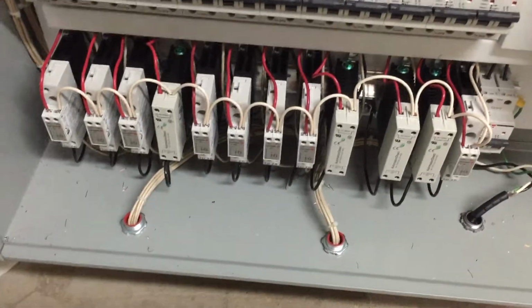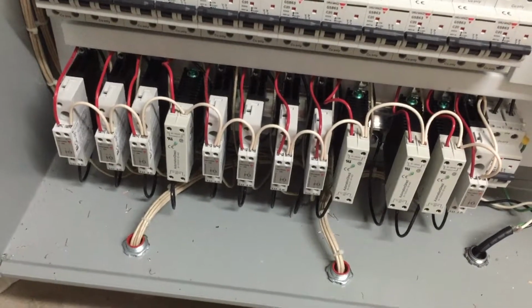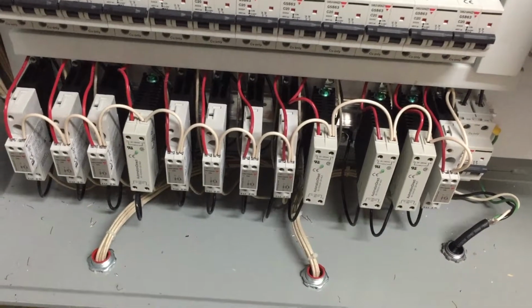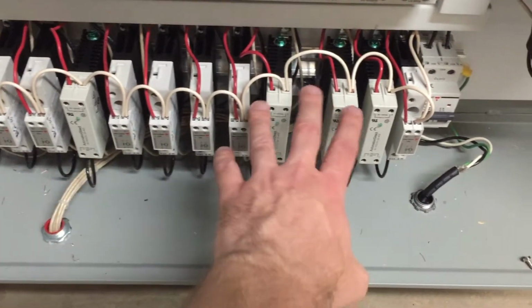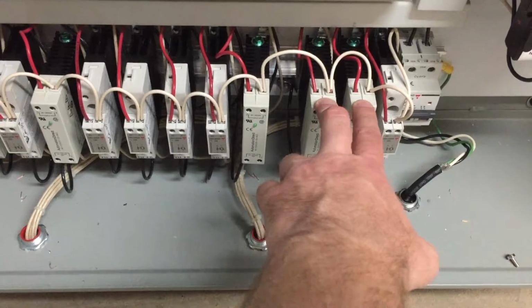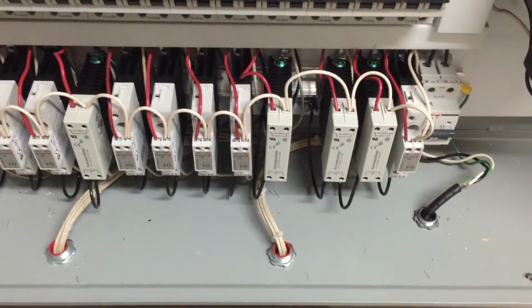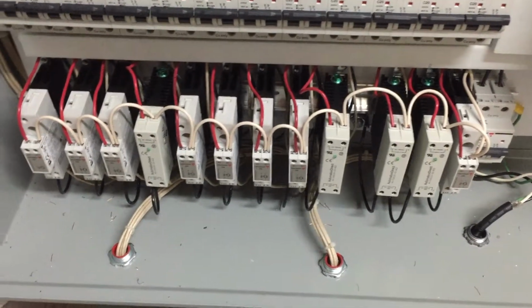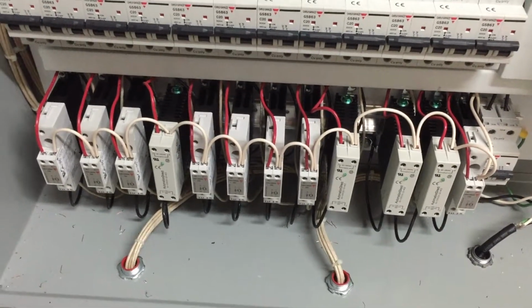state relays. That worked. And then some more went bad, and we got on the phone with him again, and he said that there was a bad batch from the manufacturer of these solid-state relays. So we got some new ones from him. He sent us 4. We only had 2 bad at the time, but shortly after that, another 2 went bad. So now we've got 4 of them in there from another manufacturer, and we've been fine ever since then. We haven't had any more fail of the original ones, and everything's been pretty good.